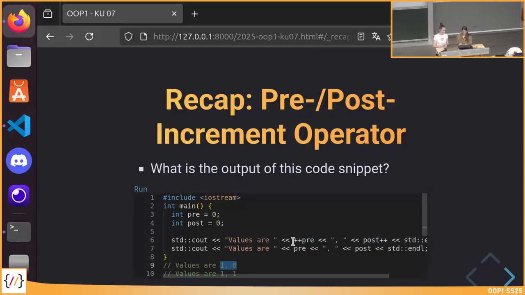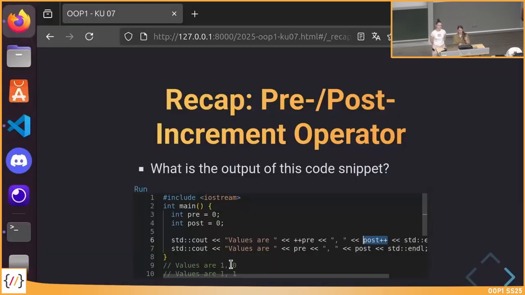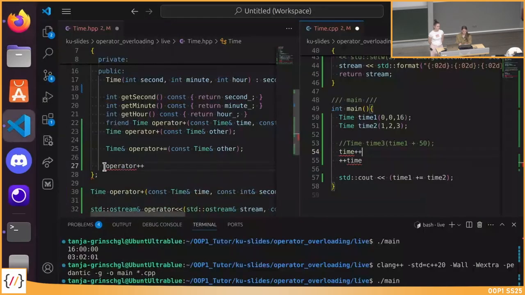Because the pre-increment operator immediately increases our value before we use it here, and we already get the updated value. With the post-increment operator, we also increase the value, but for that call right there, we're still using the old one, and only after that we're using the new one. Like the next time we use it, it's going to be the new one as we see down here. And that does make a huge difference when you want to overload these two.